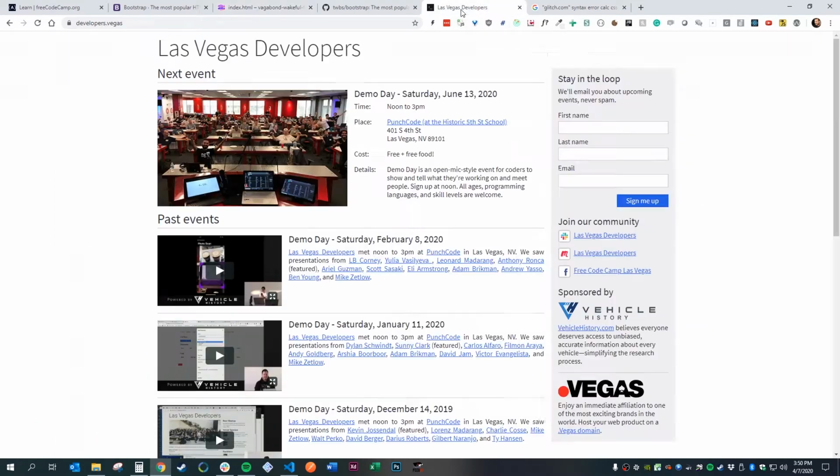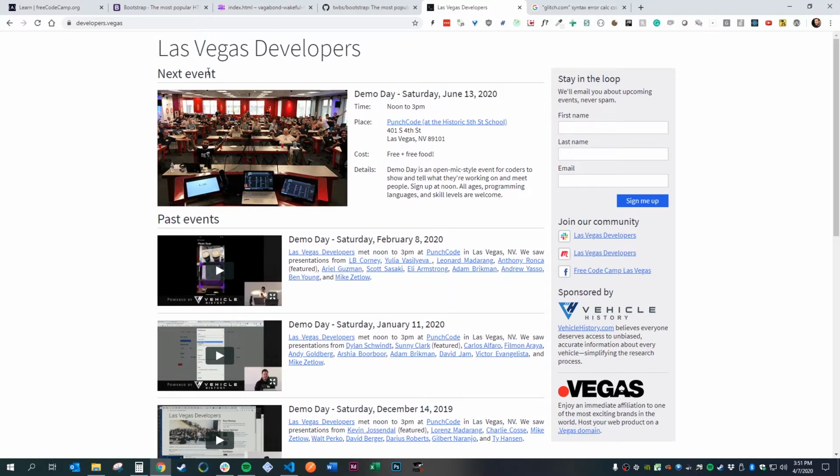And what does that mean? Well, when you go to any modern website, it should look good on your device, and it should look good on mobile. It should look good on any device. If you view it on an iPad or something in between a desktop and a smartphone, it's going to look good. And I want to show you what that means using an example from developers.vegas.